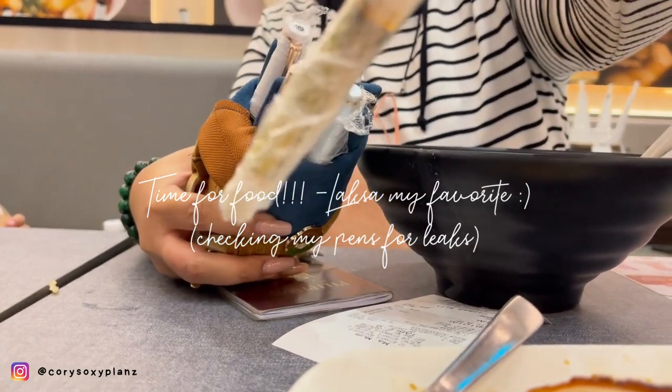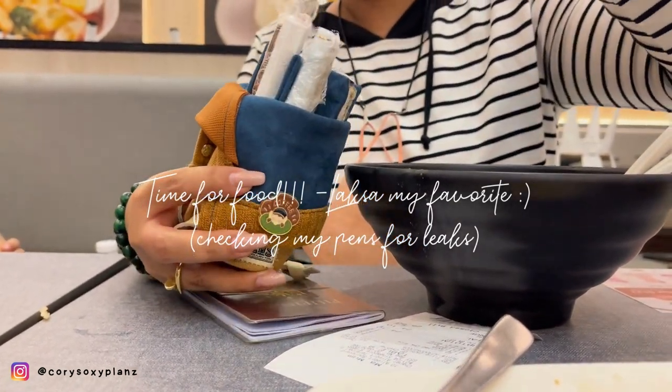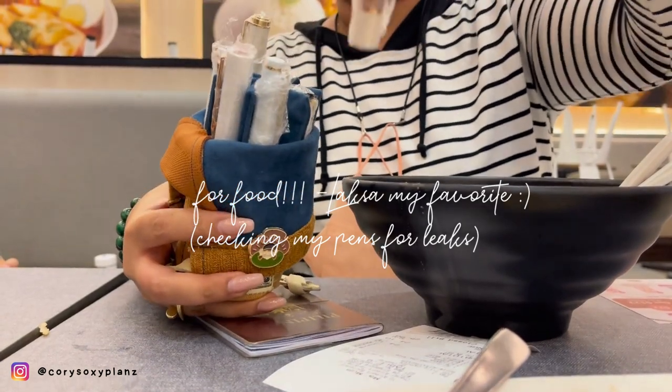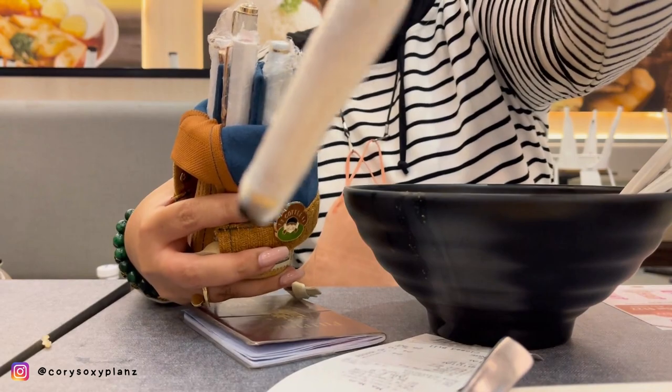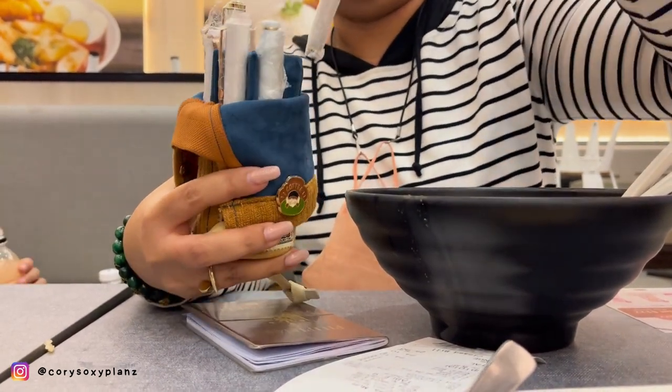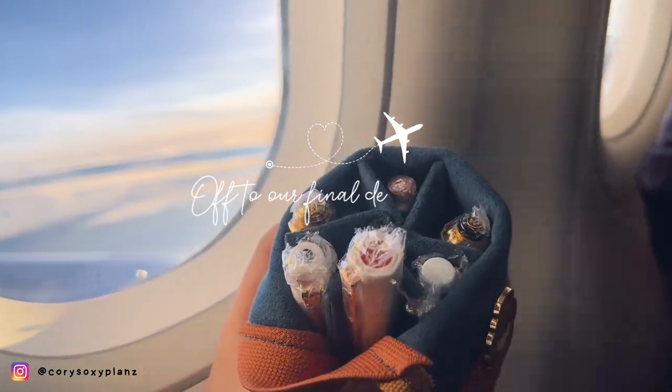So I asked my daughter to film me as I check my pens, and all are same as I packed them, no leaking. And also, yay, happy that for the first 2 hour trip no leaking. So that's a great update.